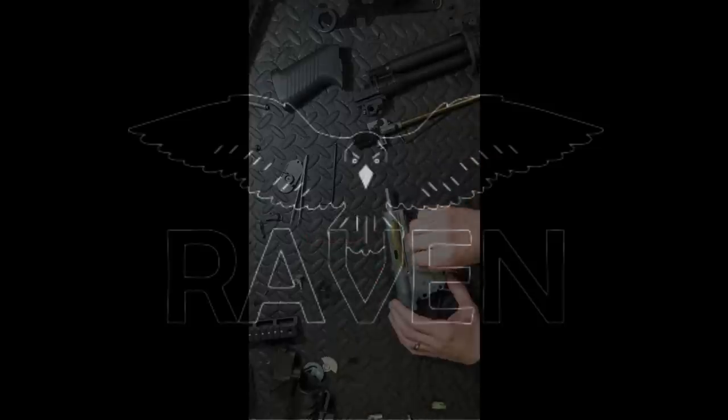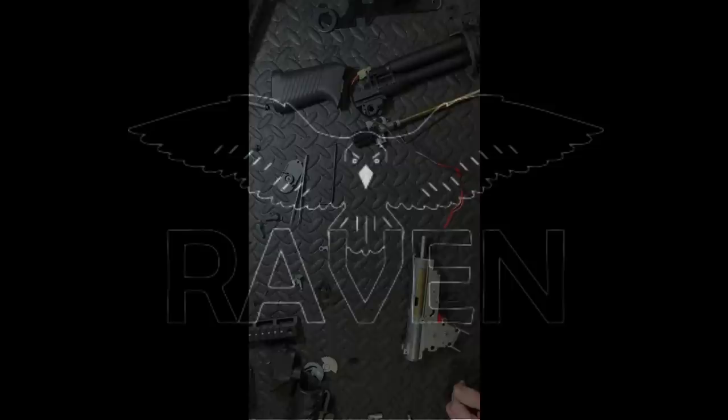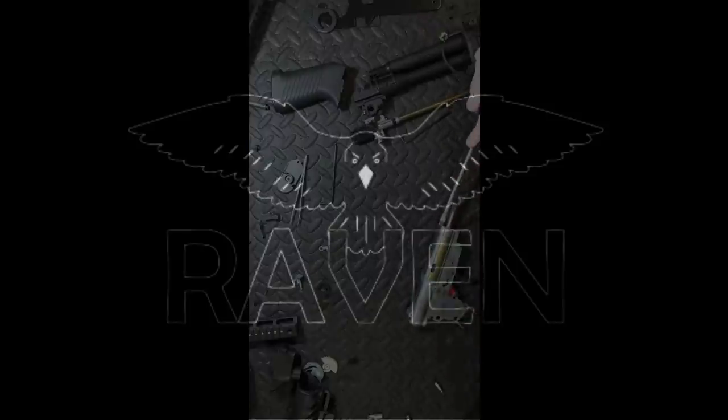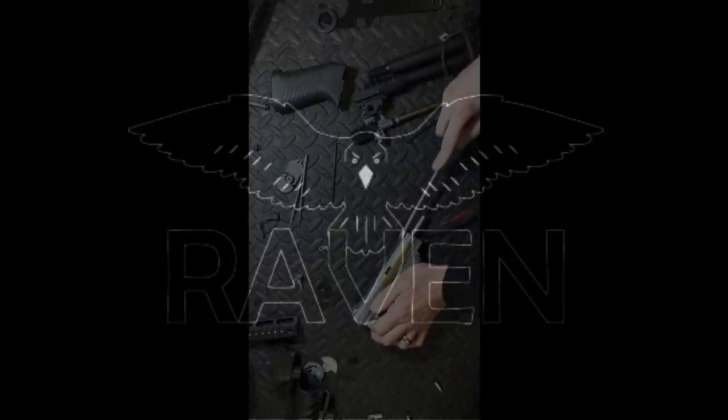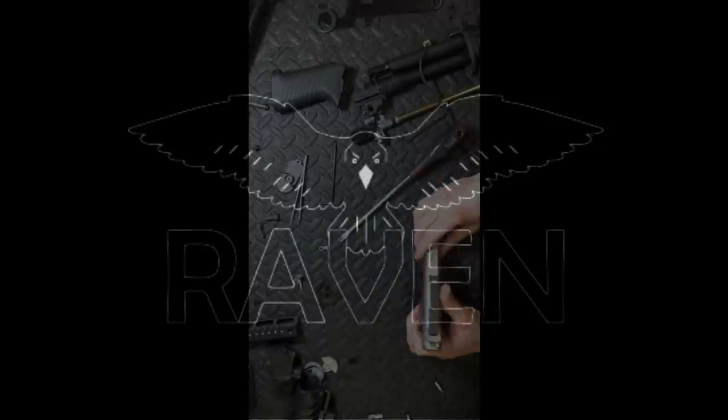So Raven, yeah, starter gun, great. If you really, really, really care, you know already not to buy a Raven. But if you're going to go to an Airsoft shop and you want to buy a gas blowback gun, you'll have a great time playing with the Raven. You'll be all right. Fine. But probably go with the Glock over the rest, right?